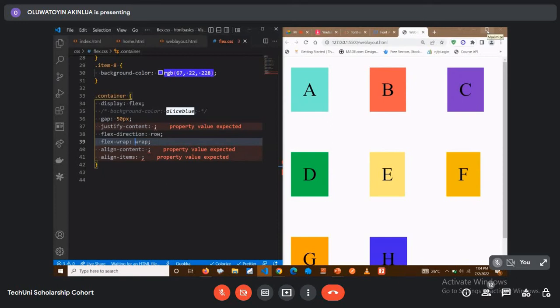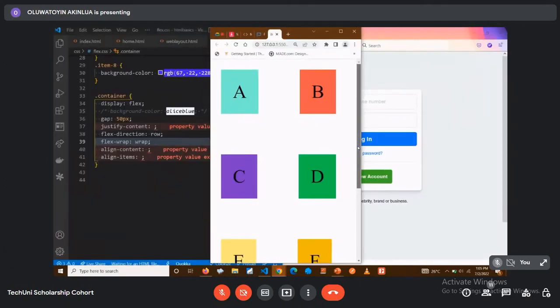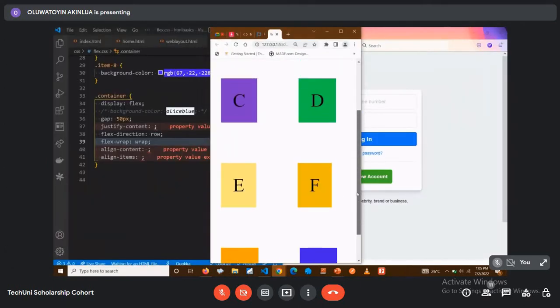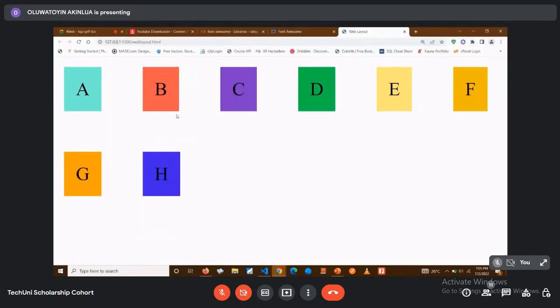Now, if I increase this, you will see that unlike before that we had like 4 rows, now it is just 2 rows, so it will always fill in the next available space.